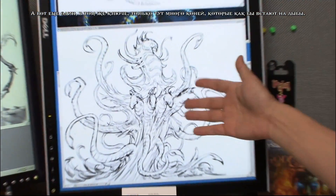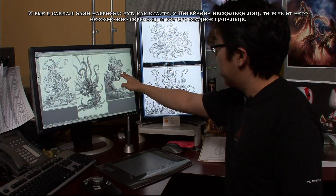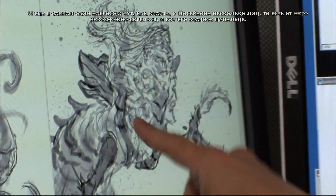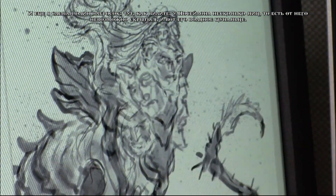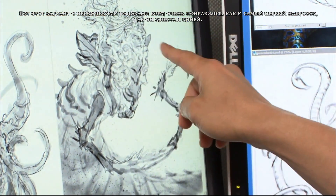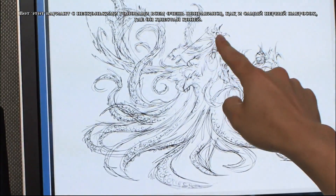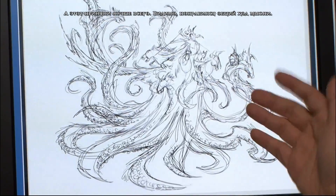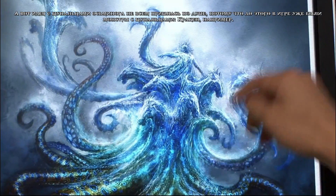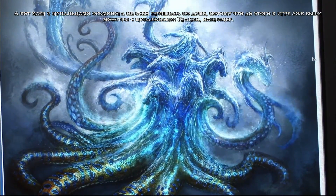Another sketch along the same veins had a lot of horses just going wacky. Another sketch incorporated multiple Poseidon heads throughout the design, showing that he's in control of this water tentacle. They liked that design a lot with the multiple heads, and they also liked the very first sketch with him leading the horses. They liked the overall direction but didn't like the octopus limbs because of previous bosses we've had, like the kraken.